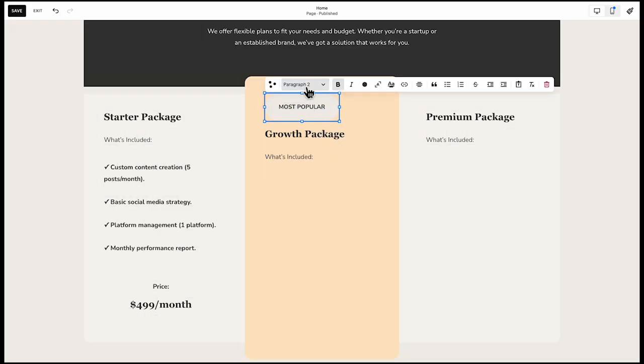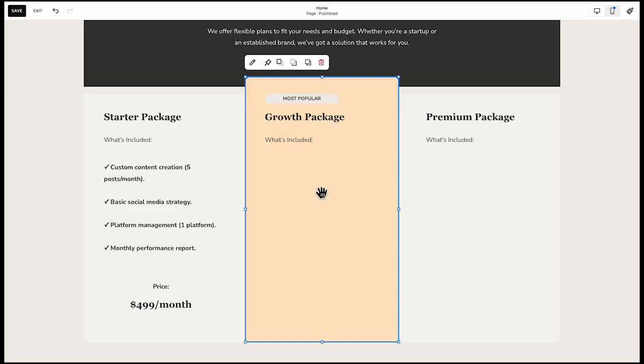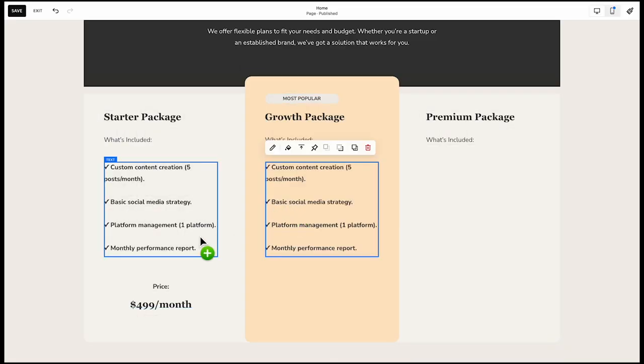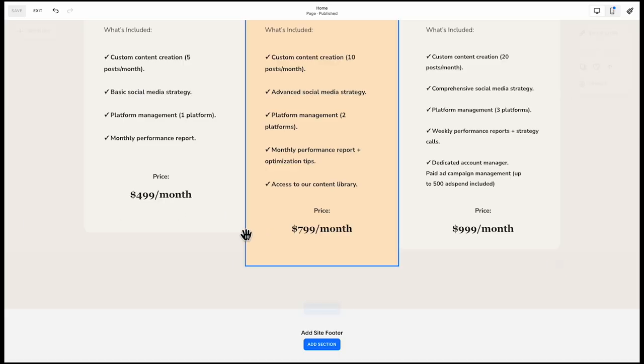Here I also didn't like how the tag was looking, so I changed the paragraph to paragraph 3, and that made it a bit smaller, so you can see it's much nicer and doesn't stand out so much in your face. Now the rest of the section is pretty much straightforward, just a lot of copy and pasting the different elements, and I'll get back to you once it's all copied. So here it is now.